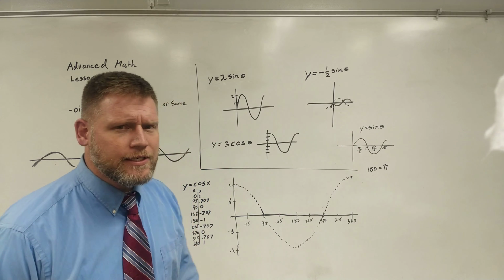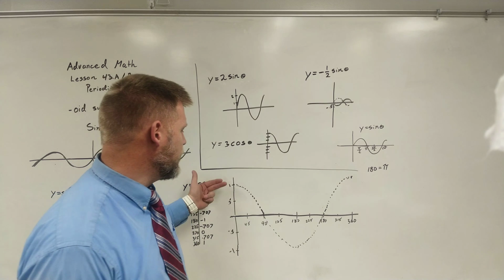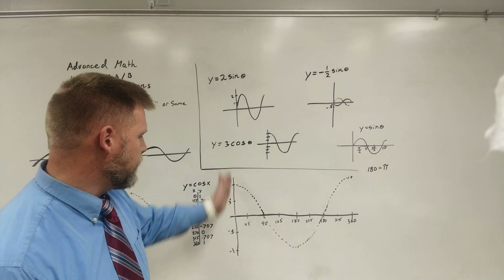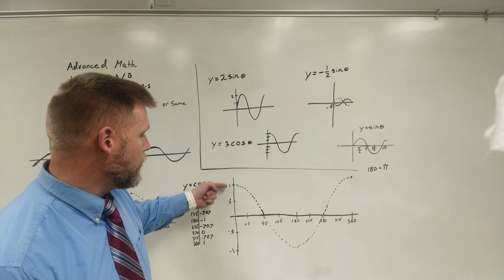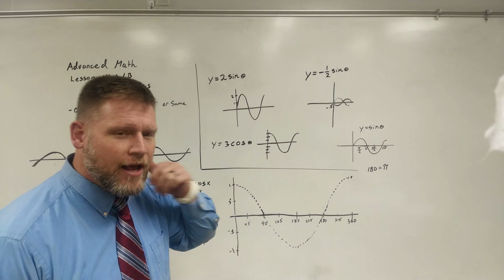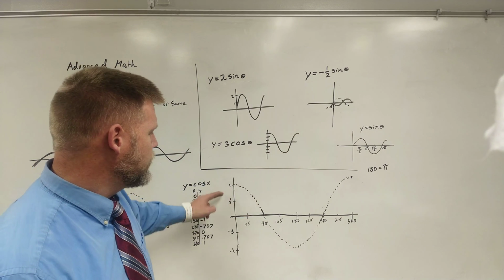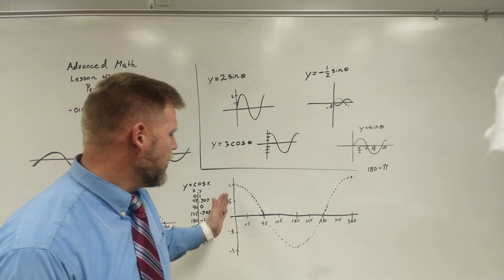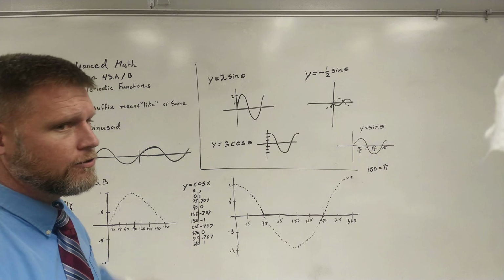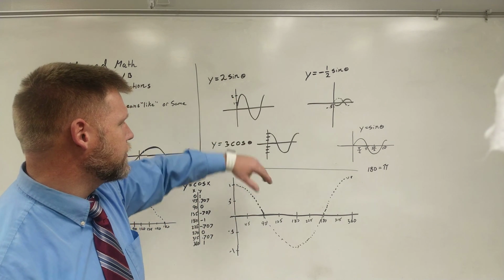Now, this lesson is going to have quite a few where you're identifying these graphs. So you're going to look at the graph and say, oh, it crosses the vertical axis at 1, or it crosses the vertical axis and goes downward from there or upward from there, and I'm going to have to go ahead and define that trig function from it. So you should be able to look at this and recognize, oh, this is a cosine function, and this is a sine function. And then what's the amplitude? Of course, this is twice as much.